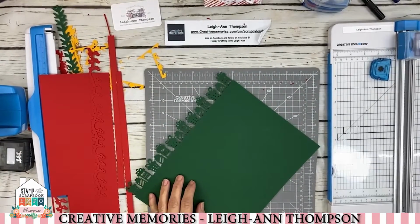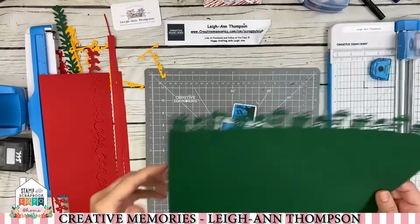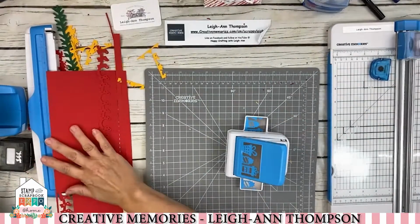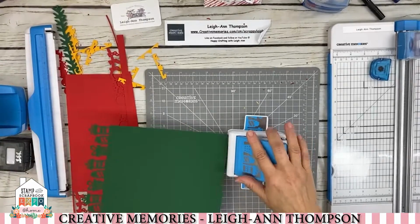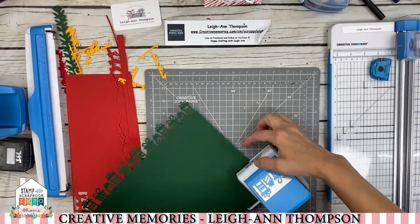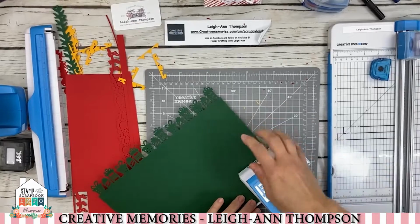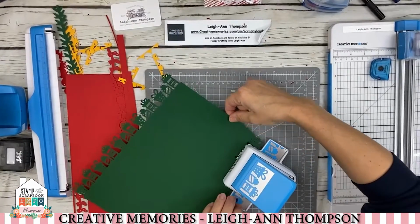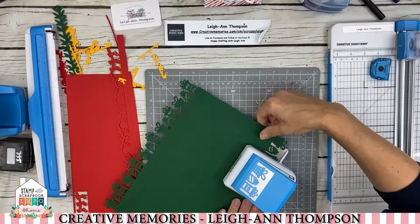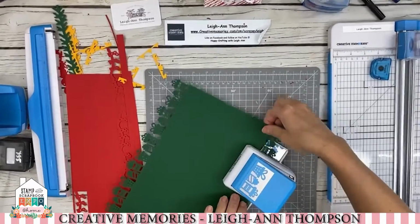Another item in our catalog is our punches. Again, there are so many to try and so many reasons why they're amazing, but I'm going to quickly show you our border punch. Rather than the border maker system, which is similar, this is the border punch. The way these work is they have a line on the inside right here, and you just line up your paper and start to punch. Then you move the paper outside, line it up with that blue guide, keep it flat against the edge on this side, and keep punching.